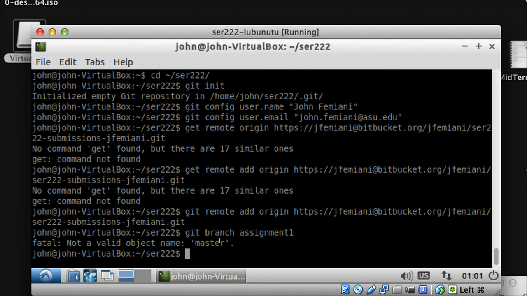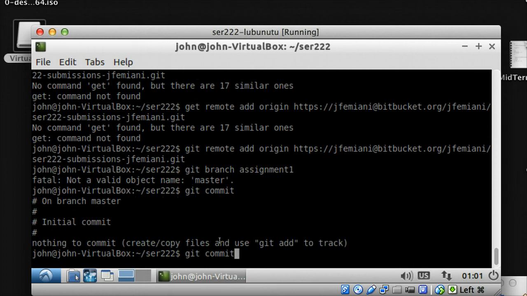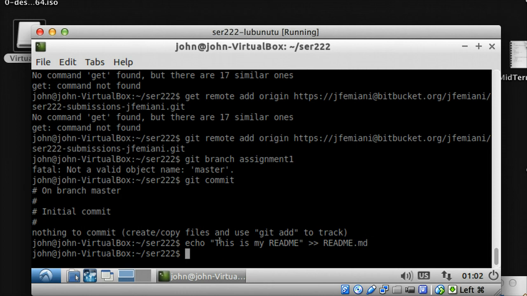I think maybe perhaps before I branch, I need to commit something. And I need to have a file to commit. So I'm going to add a README. So echo, this is my README, to README.md, that's markdown.